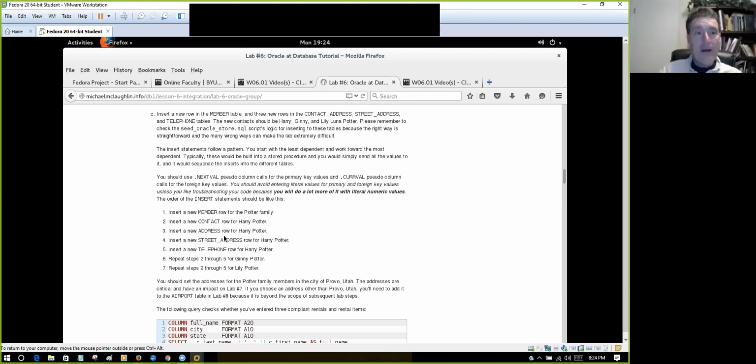Then you'll insert an address for Harry Potter, and then a street address and a telephone for Harry Potter. And then you'll repeat steps 2 through 5 for Ginny Potter, and then repeat steps 2 through 5 for Lily Luna Potter. Remember that she has a middle name, Lily Luna Potter.